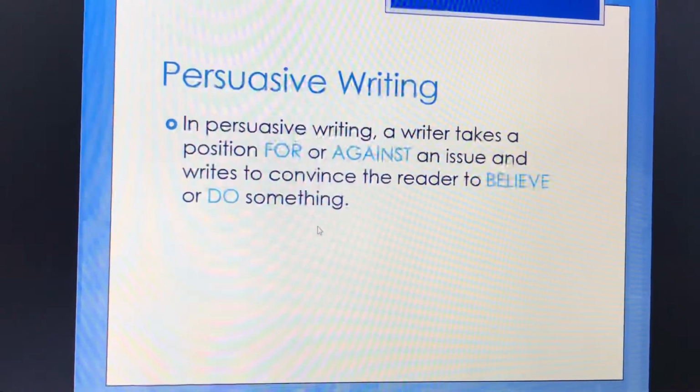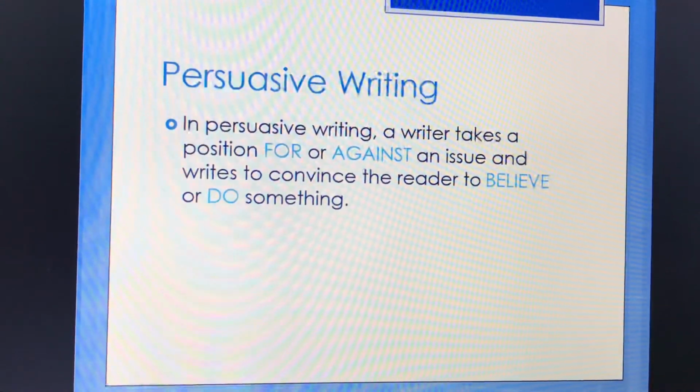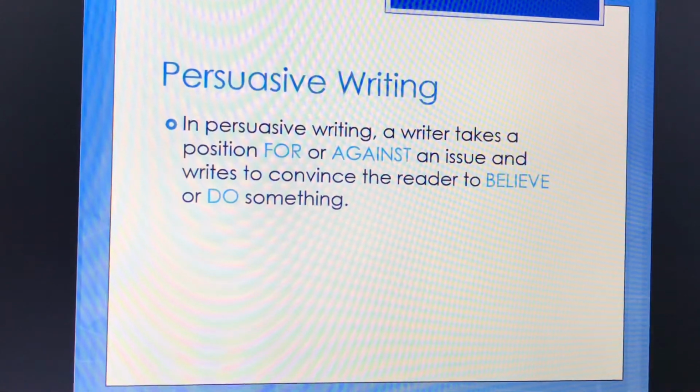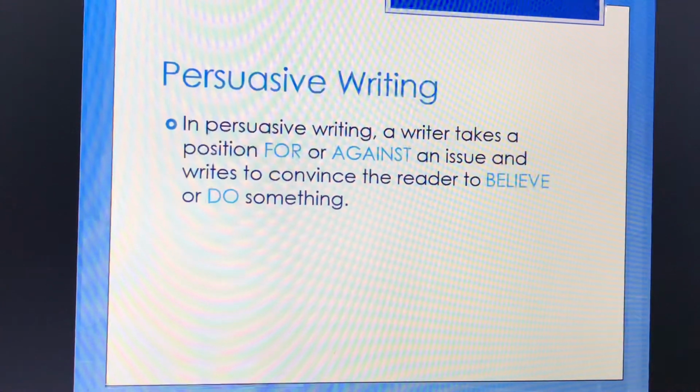Now he has a certain point of view, a certain opinion. This is the point of view of the writer. So he writes about his own topic and is trying to let everybody take the same opinion as him. That's why he's trying to convince you to be of the same opinion as his.